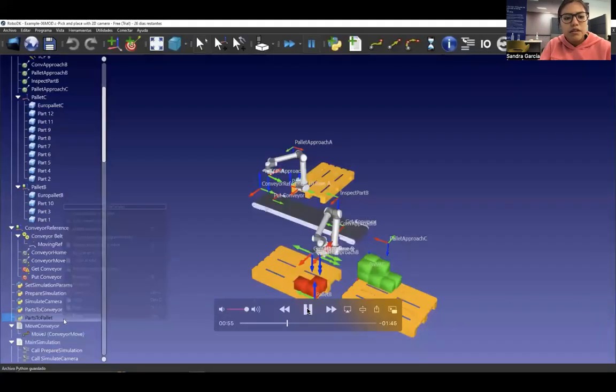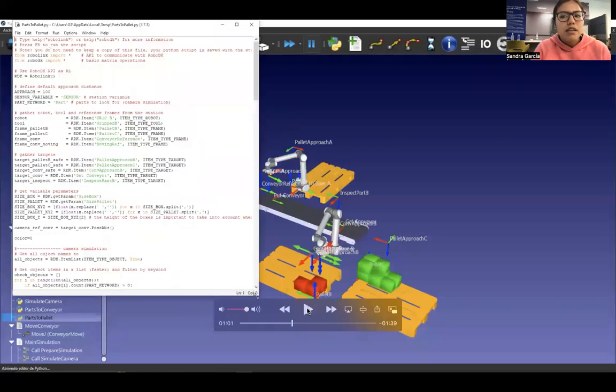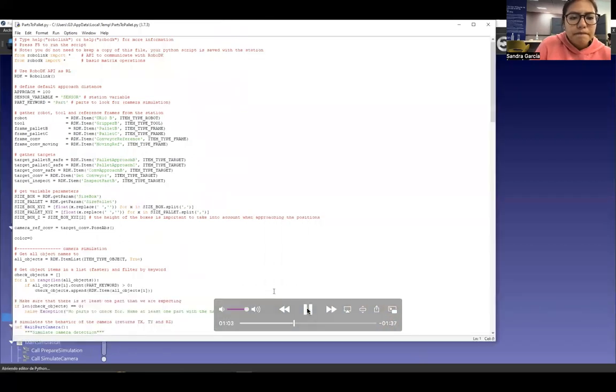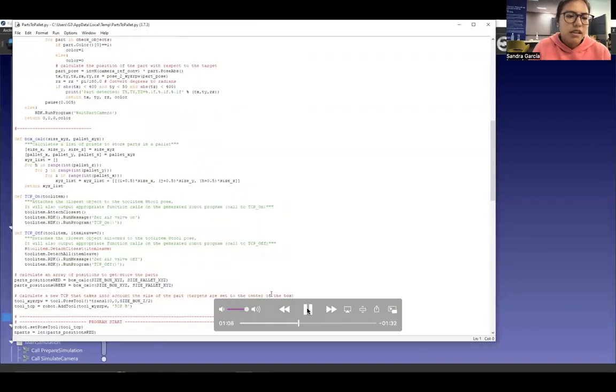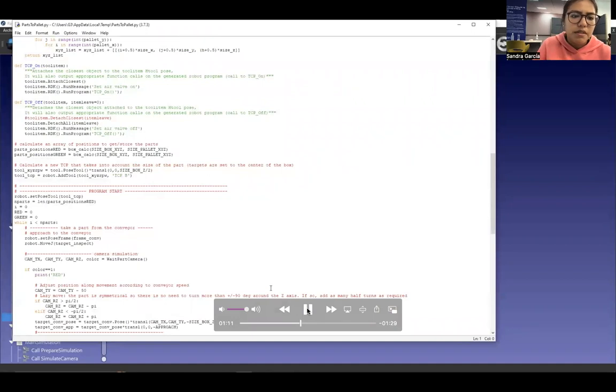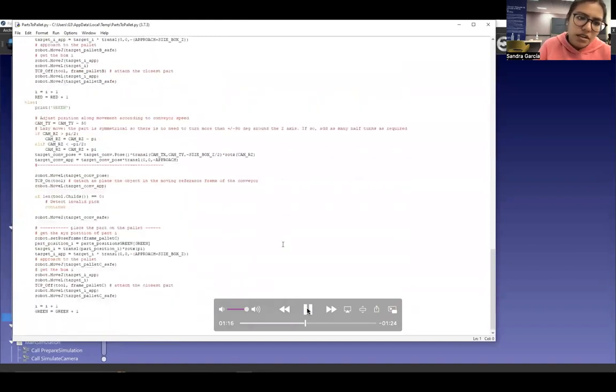And the second code is the parts from the pallet. This is very important because it is when it classifies, depending on the color, in which pallet it's going to place it. For example, in pallet B, it's going to place the red boxes, and in pallet C, it's going to place the green ones. This is a code that we use so that, depending on the color that the robot identifies, it places the boxes. We use the same code as the one that was previously given to us. So that was easy for us to do the code.